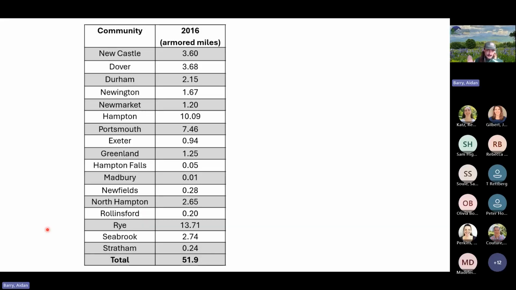Just want to go through some data. Again, this is really more to just emphasize, hey, this layer's out here. But with the data, there's some interesting trends or patterns that we're able to explore and encourage other folks to look into this data. Right now in this table, we're looking at just the data from the 2016 layer.